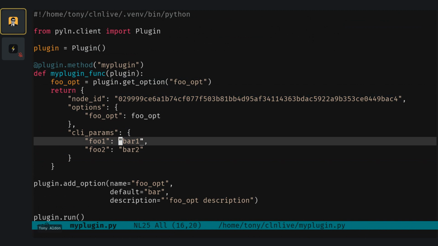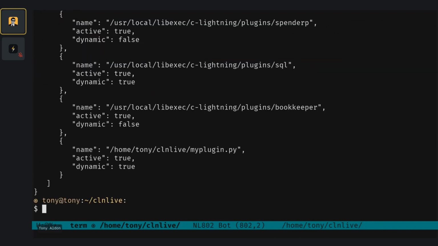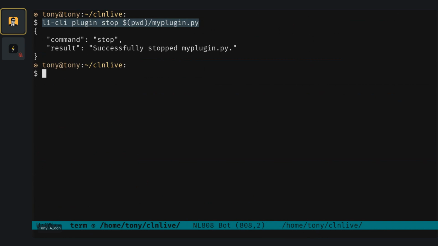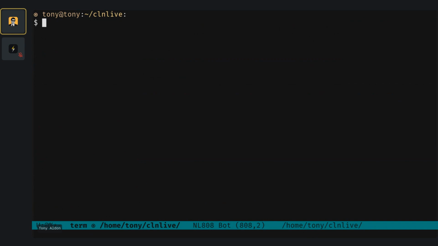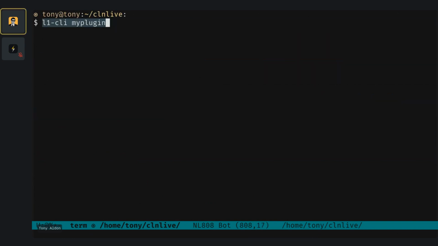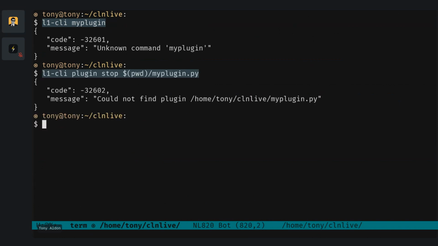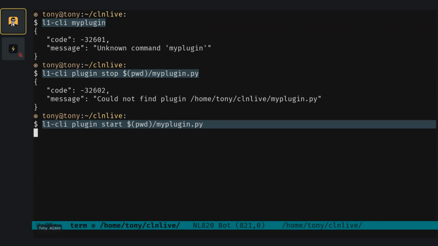We want to get the parameters that we give at the command line. So let's go back to the terminal. We stop again. Last time I used a little script to do it automatically, but as we don't have to do it so often, we use it like that. It started with the new one, just to check. And now my plugin, so let's stop it and start it again.